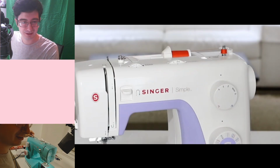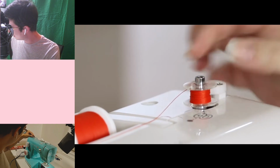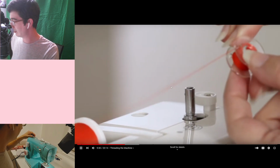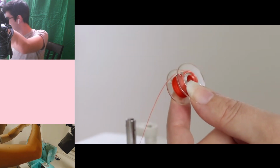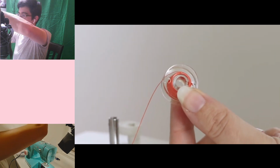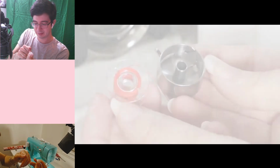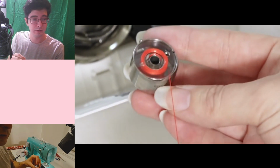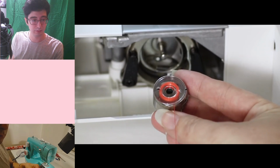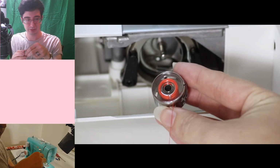When you're done winding your bobbin, move the bobbin winding spindle back to the left. Remove the bobbin, and clip the thread. Now we're ready to insert it into the machine. Place the bobbin into the bobbin case, and pull the thread to make sure the bobbin is rotating in a clockwise motion. Clockwise, so it has to go the other way.